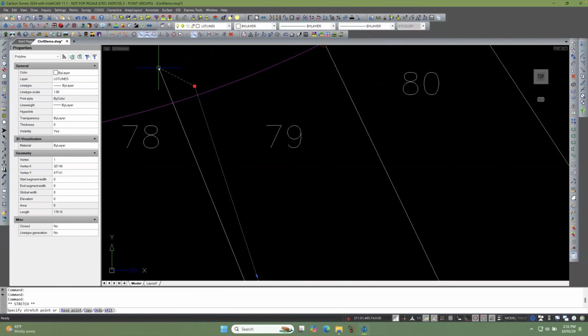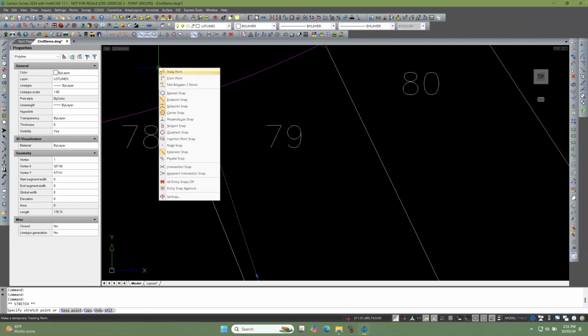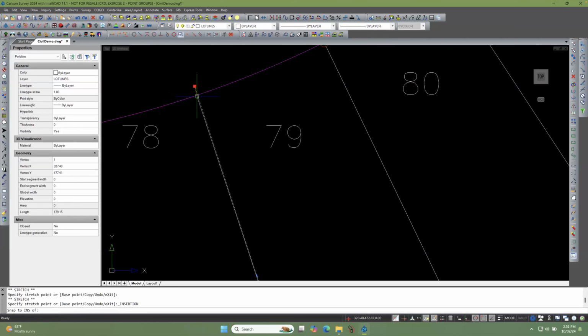I'm going to hold the shift key and right click. And I'm going to come down here and choose intersection point snap. It's not, let me see the elevations here.